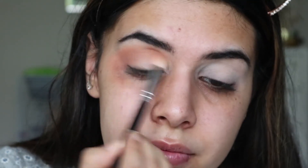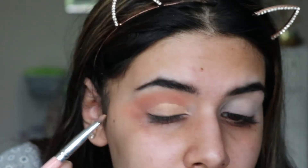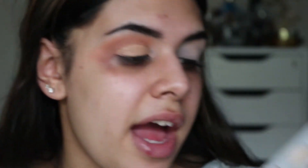Then I'm going to go back in with the terracotta brown and just make sure that this is all blended. Now I think I'm going to use some concealer and just carve out the lid, apply it all over. I'm going to take this gold shade and concentrate it on the outer half of the eye, then add this highlight gold in from the inner to the outer.